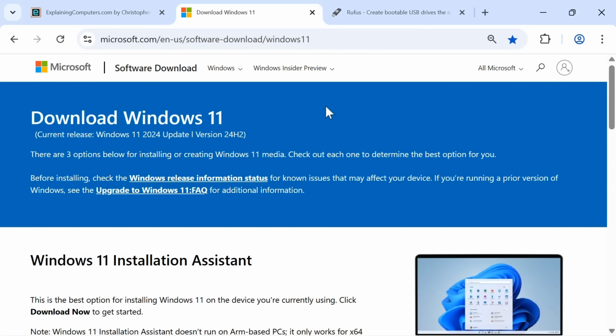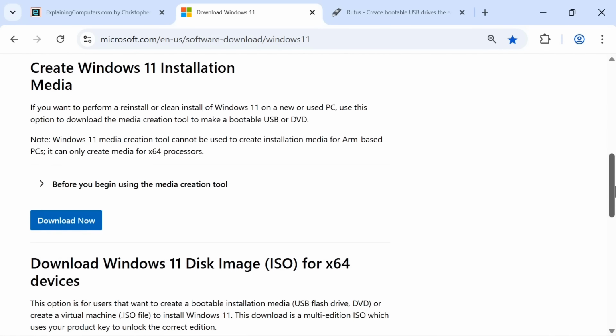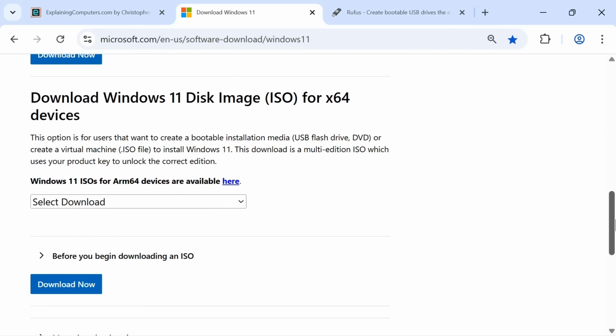It's still possible to install both the Home and Pro editions of Windows 11 without a Microsoft account. However, it's becoming more difficult and the methods required keep changing. Hence, whilst what I'm about to show you works in May 2025, it may not work in the future. This point noted, back here on the Microsoft download page, we're first going to download a Windows 11 ISO file.